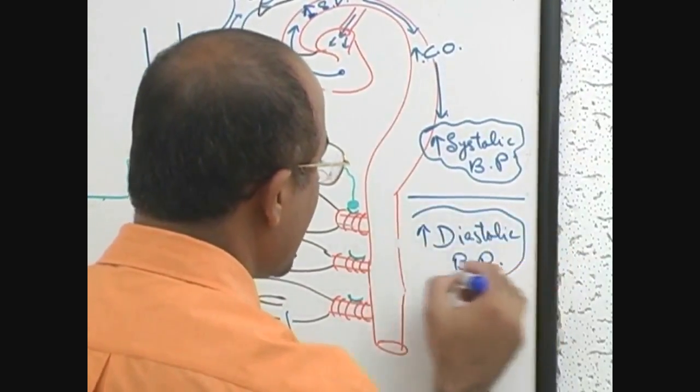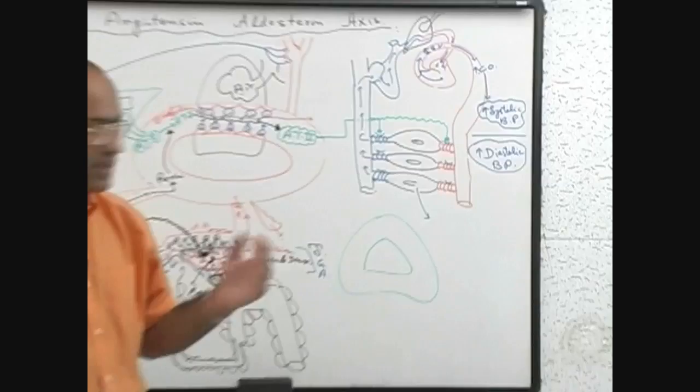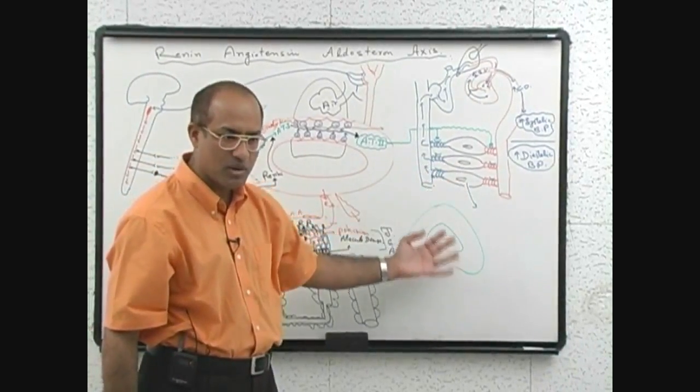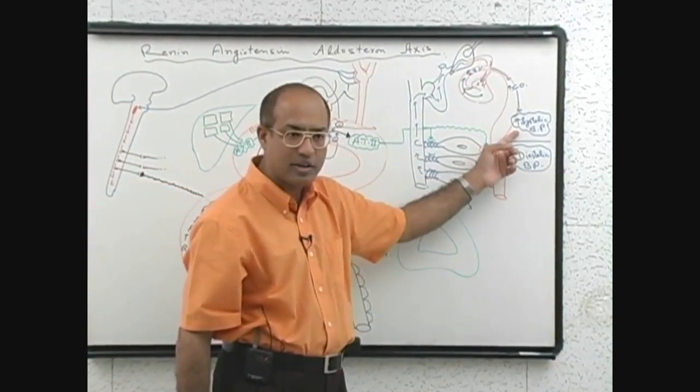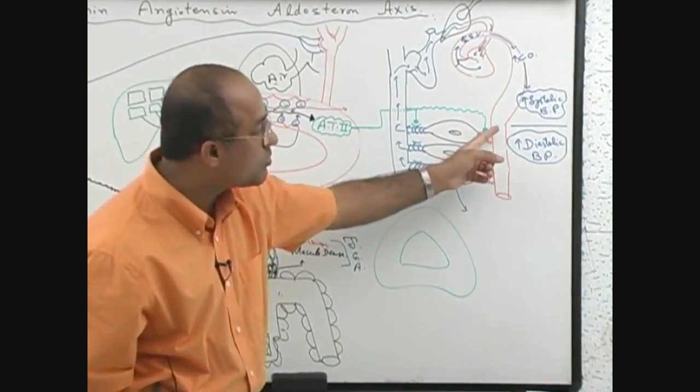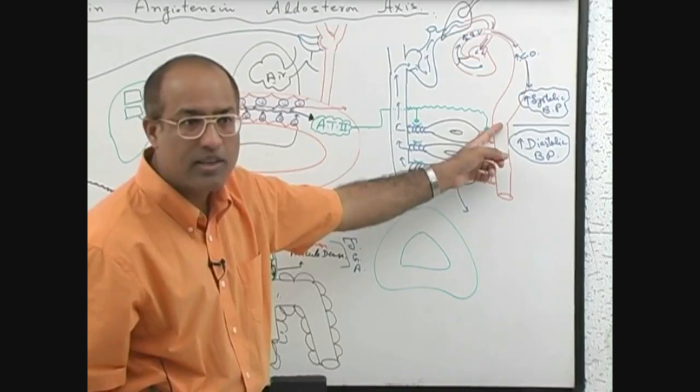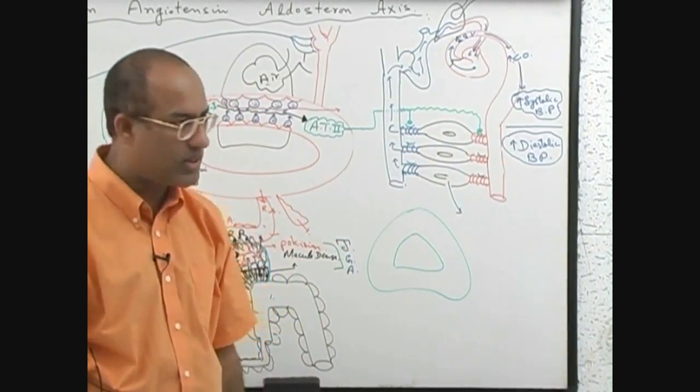So that was our target. When we were losing blood, systolic and diastolic blood pressure were going down. By increasing venoconstriction and venous return, we increase cardiac output and systolic blood pressure. By increasing arterioloconstriction, we reduce the movement of blood from arterial side to venous side, and blood which is trapped here even during diastole maintains the pressure up.